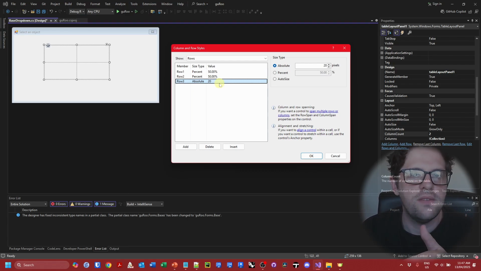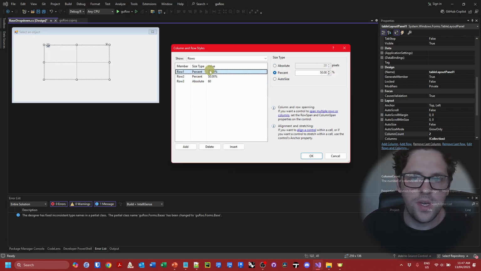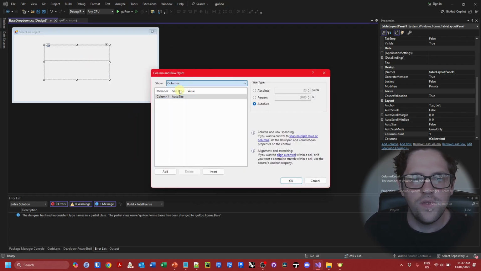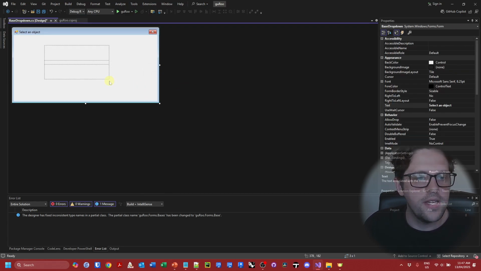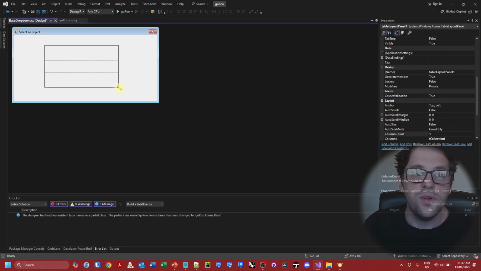So the first row we have is going to be our label. The middle row is going to be our drop down and the bottom row is going to be our OK and our cancel button. So I'm just going to say by default, the bottom row is 60 pixels high. The top row is 60 pixels high. And the middle is just going to basically just fill to suit. So I think auto size should probably work in this case. No, I think I need to actually specify that it fills up 100% of the remainder. And we can see now that we'll have this table that maintains two 60 pixel rows, and then we have the leftover in the middle.